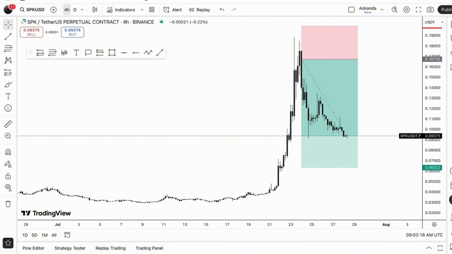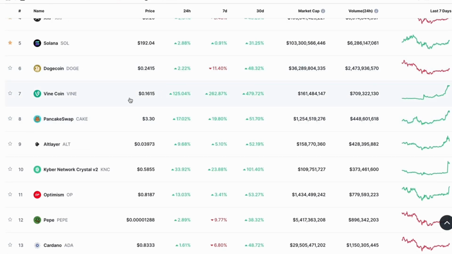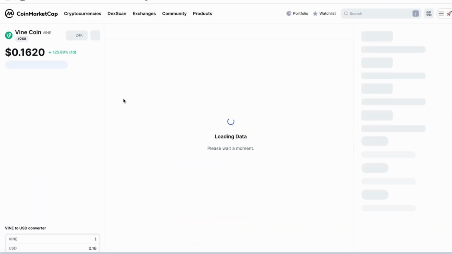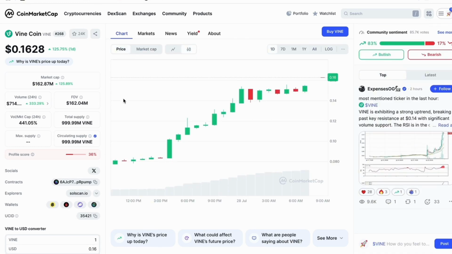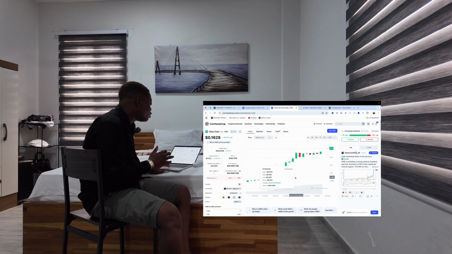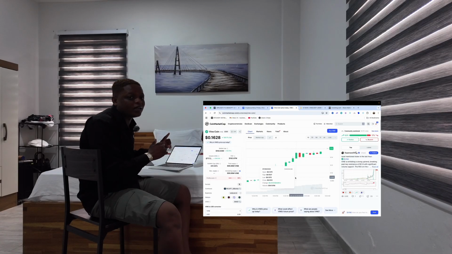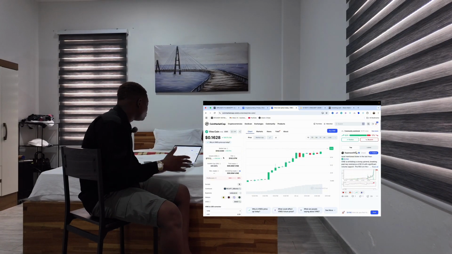So we are going to find a coin from the trending section on CoinMarketCap. Now we have a coin like Vine coin. Before you trade any coin, make sure you always do your research about the coin. So we'll click on the coin that we want to trade. Now the reason why I'm going to trade this is because it's a meme coin. If you have been on the Solana trenches, you know what meme coins are. This coin was created because Elon Musk tweeted that the Vine CEO was coming out and other stuff. Now we can read more about the token.